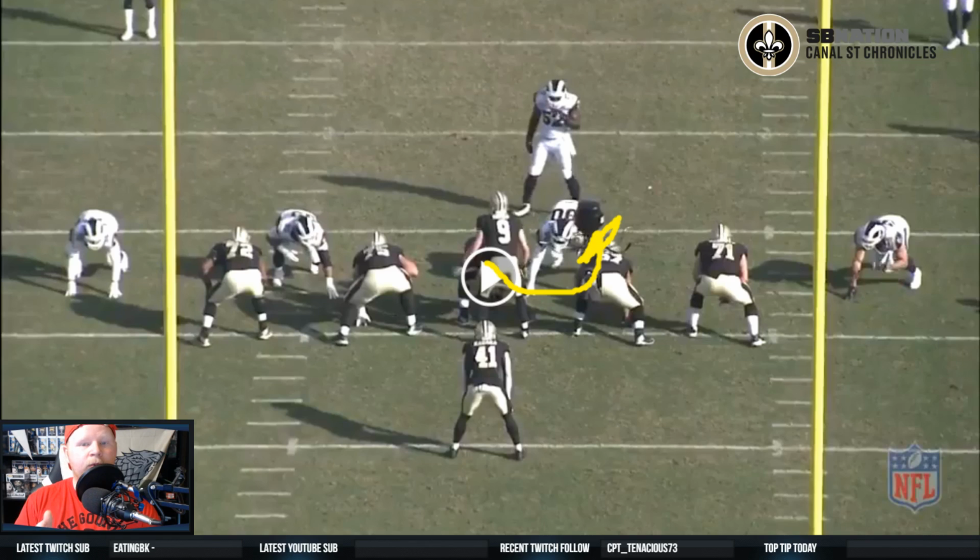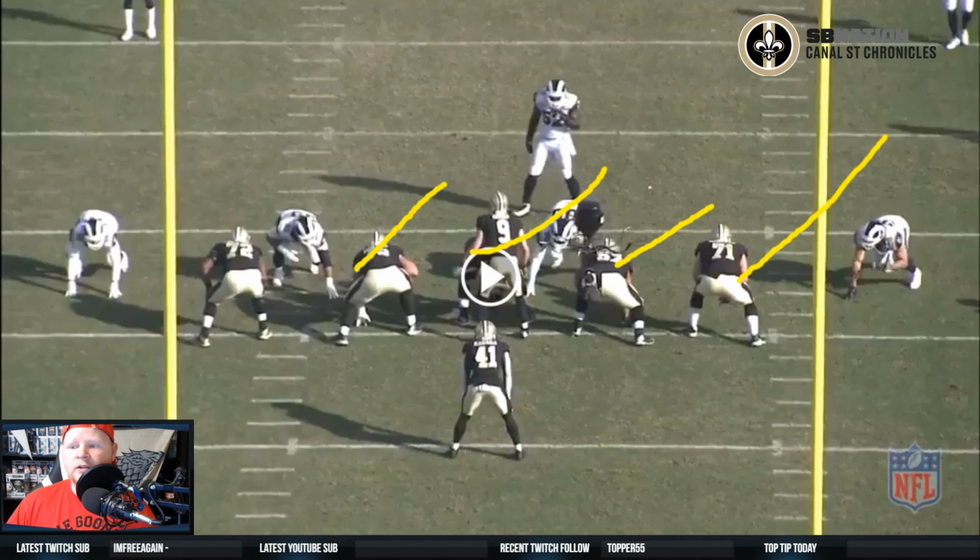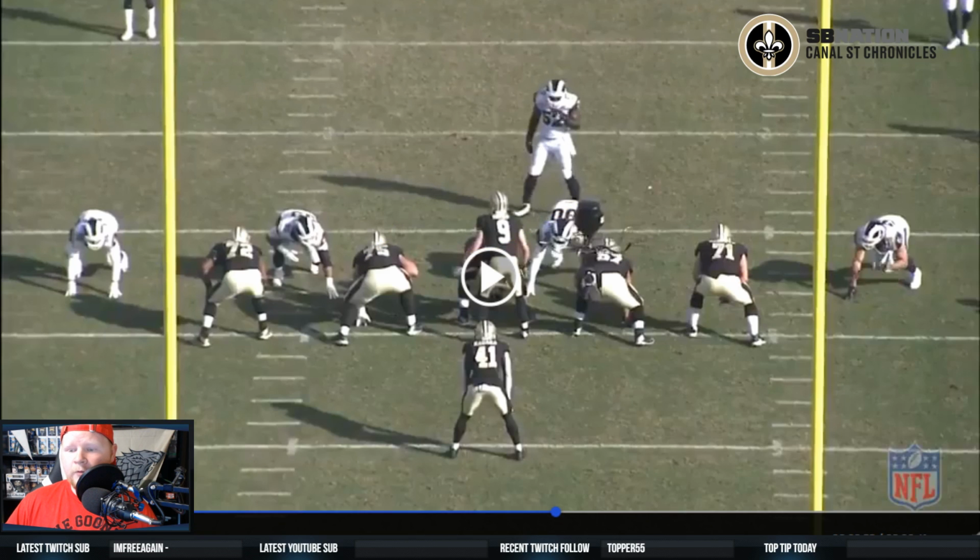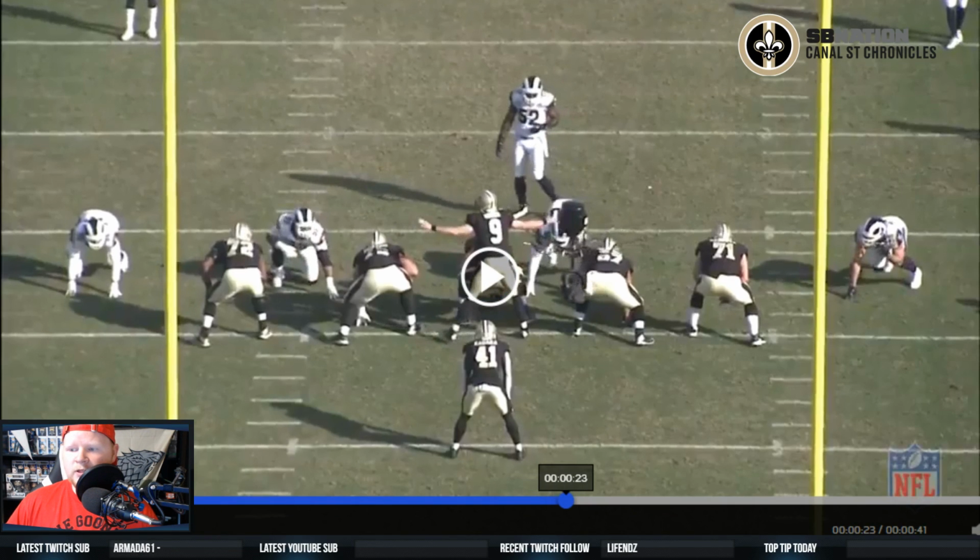See, this is a big shift, and this is a really good play by Unger to do this. The Saints are helped out because they've got a favorable count in this area. They're running zone right, and there are only 3 defenders in the box in the area that they're running towards. But anyway, let's move it forward a little bit slow.